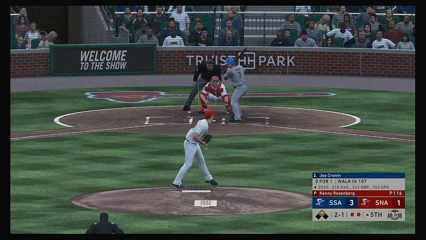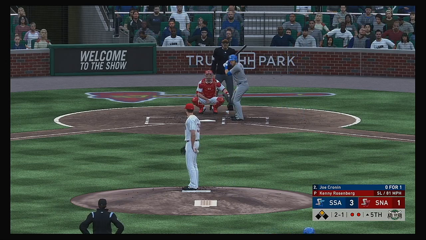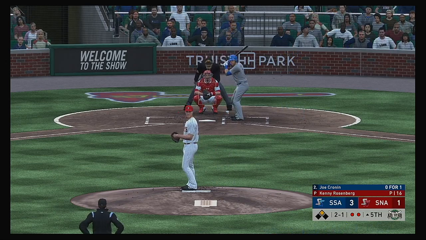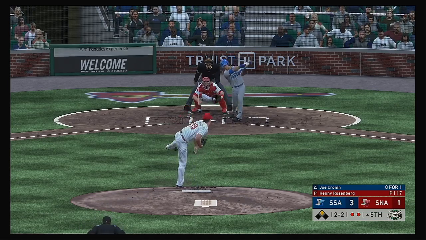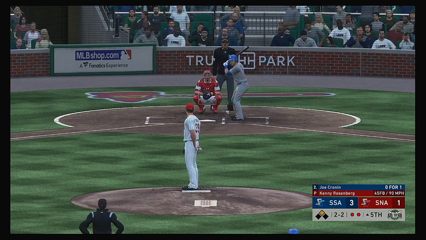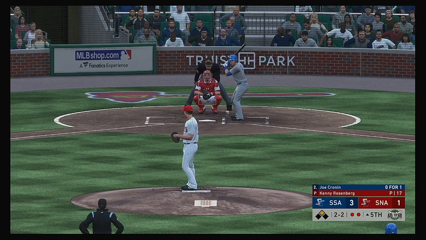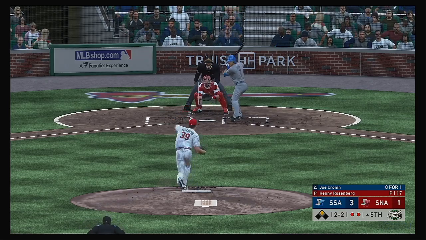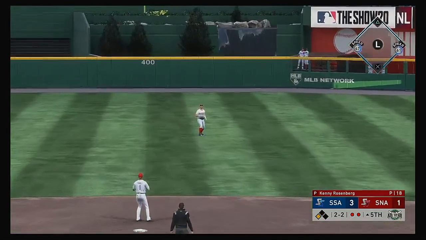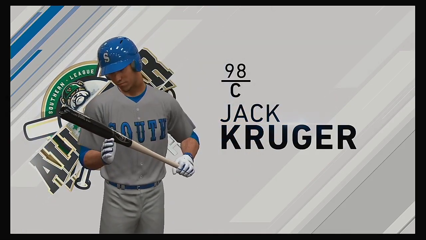Into the box now, Joe Cronin. And he lays off this one down and in for ball two. Here's a big swing and a miss on the fastball, 2-2. High in the air out to center field. And he'll get there in plenty of time to put this one away, and that ends the inning.